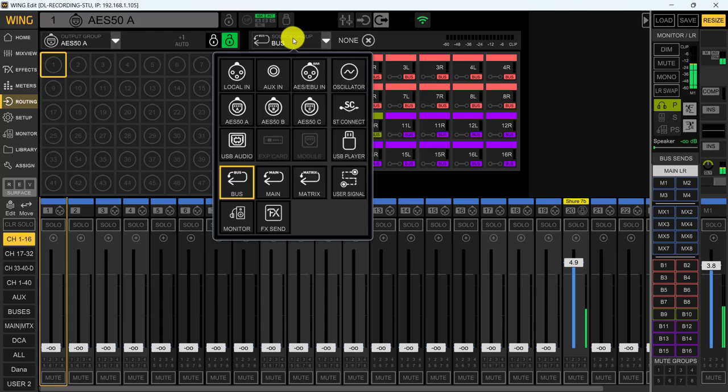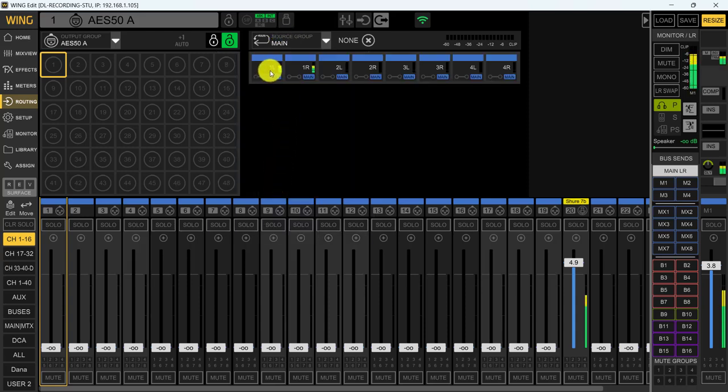Okay, so let's start with our main left output. As you can see, our source group here is on the bus, but we want to choose the mains. And there's our signals right there. So since this is going to be stage left from the engineer's point of view, we're going to simply click that. We're done. We don't want it on the first input though. Normally what we want to do is we want to reserve these to the last outputs. So we know that output number 8 on our first S16 is going to carry our main left output. We can come right back over here and just click none, and now we've tidied that up.